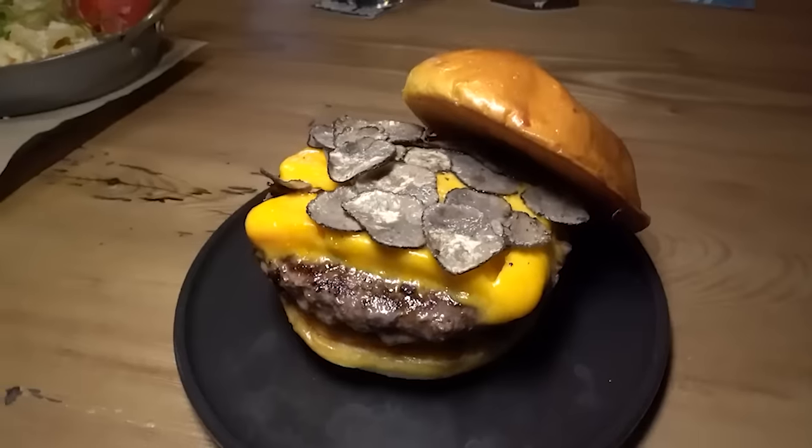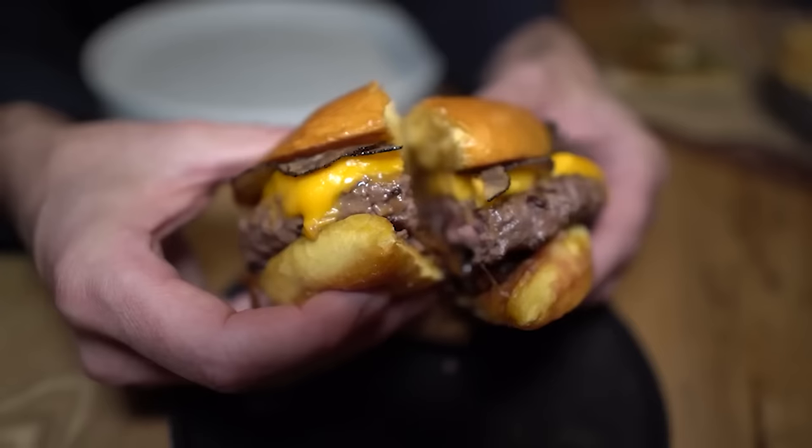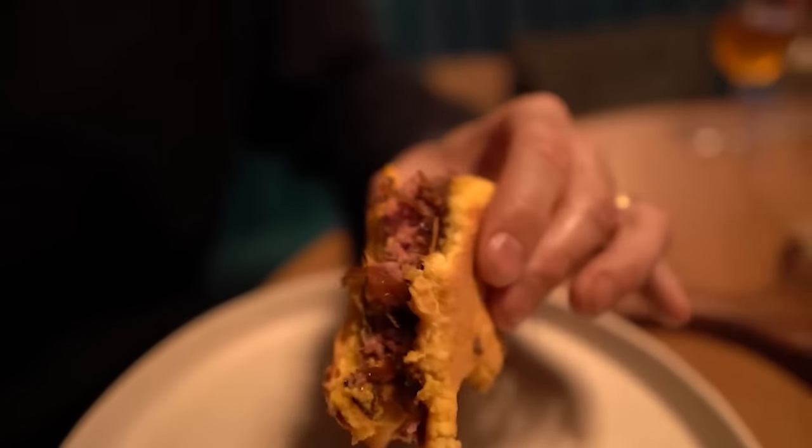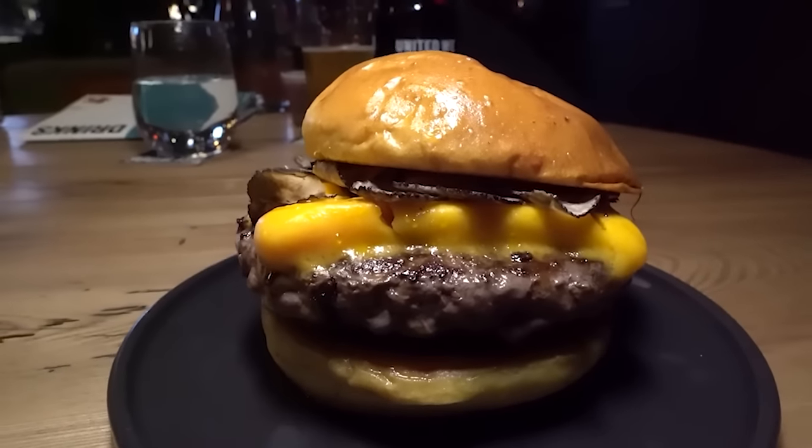That is crazy. All right, babe, so you ready to try the crown jewel? I am definitely ready. Are you ready? You bet your life I'm ready. Wow. That was a bite. Oh, my turn. Caramelized onion, 6 year aged cheese, made to perfection. Whew, I gotta tell you, babe, the Wagyu beef is so tender and juicy. You really taste a difference in that for sure. And of course that aged cheddar jumps out at you as well, 6 year aged. And the truffle and the caramelized onions, that whole blend of flavors. It's pretty good. You gotta hand it to him. Very good.